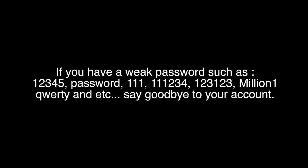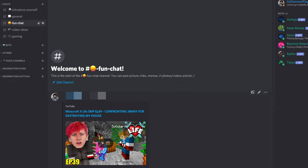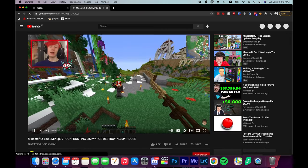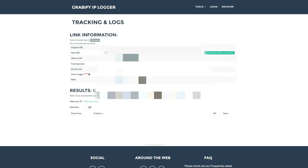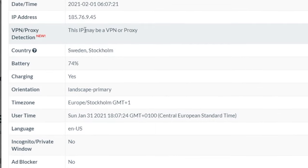If you have a weak password — always, and I mean always, use a different password for each website and account. Make sure that your password is complicated. I would recommend using a password manager such as Bitwarden, as it is free. With just one more link, they can know where you live. Here are ways to protect yourself.